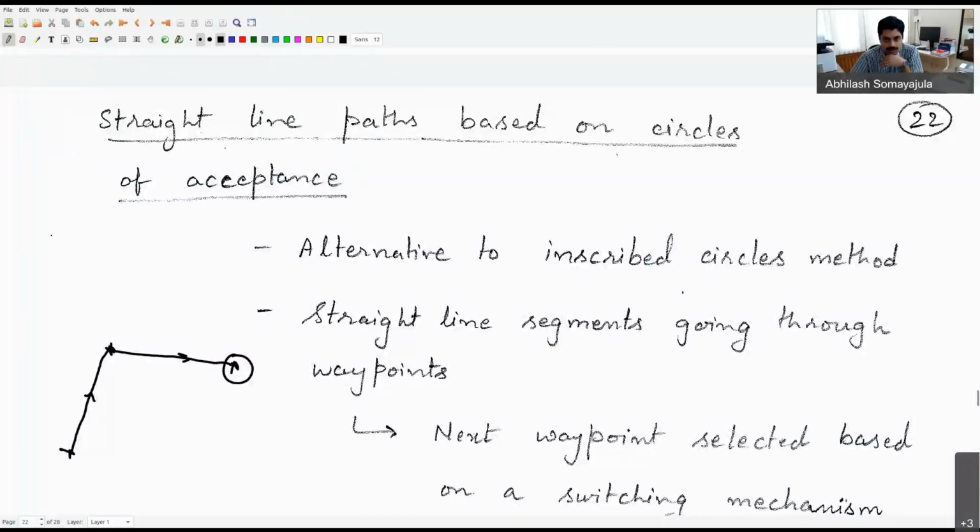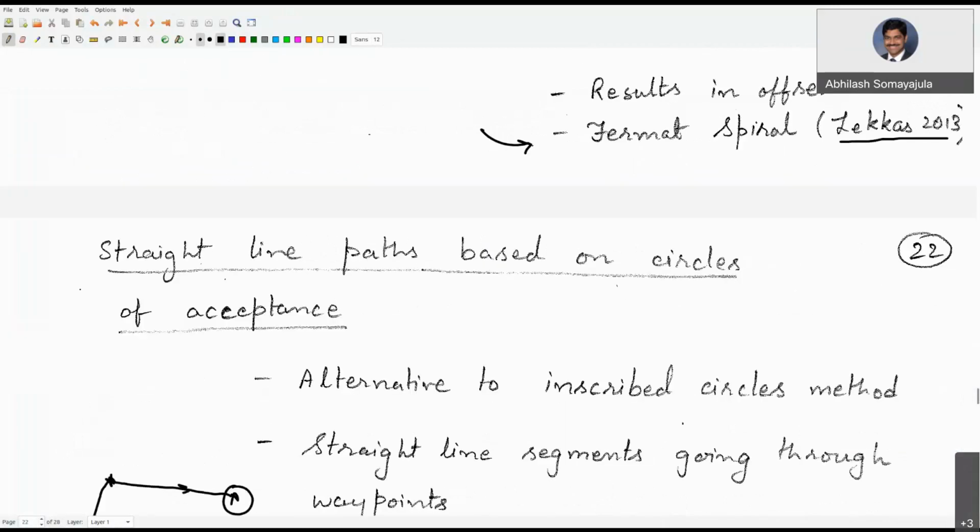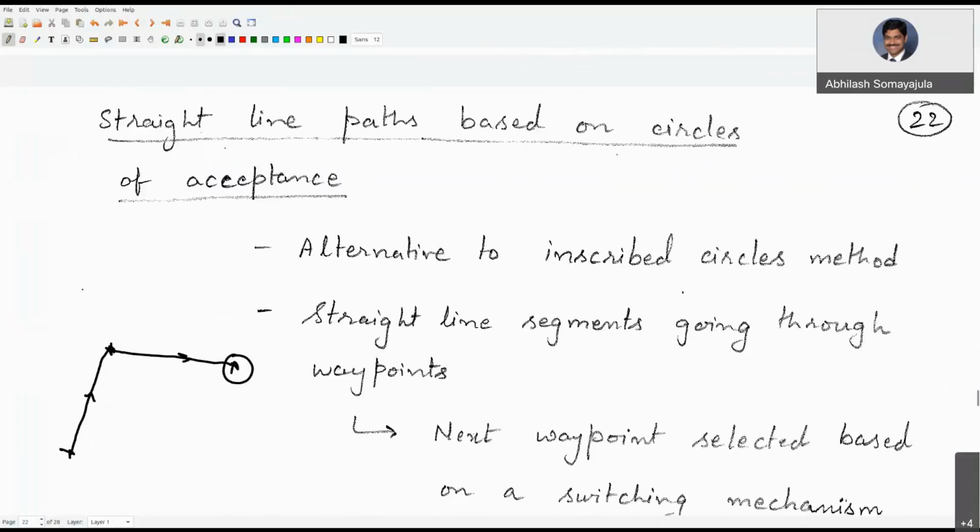Okay, so in the last class we were looking at linear guidance systems, specifically with respect to what you call path following. We are trying to generate the paths which can then be used for our craft to follow. So we were looking at the waypoint approach. Most of the time you will see that the path is specified in terms of discrete waypoints, and typically you try to follow either a straight line path or sometimes a curved path through the waypoints.